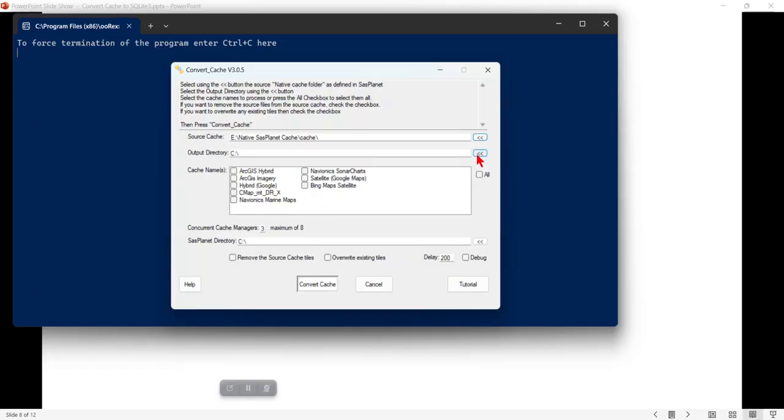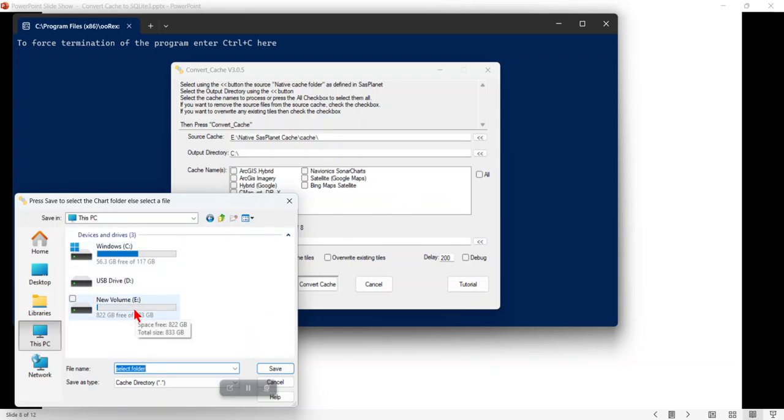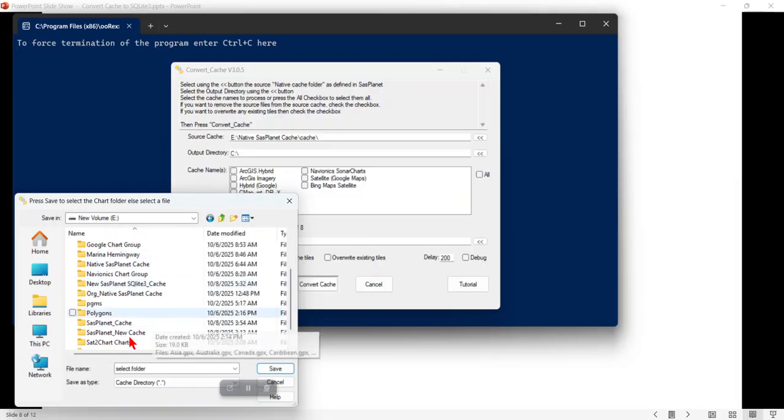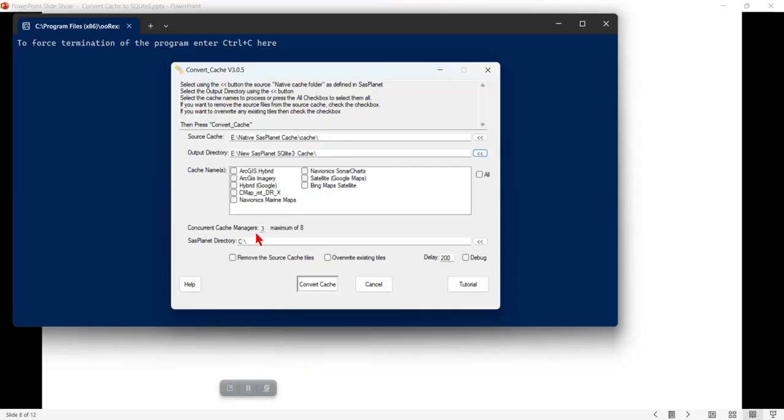And the output directory, this is the one we're going to convert to, where we're going to put the new converted cache, new SQLite SAS Planet cache. Okay, it's got nothing in it right now. We select it, has it there.